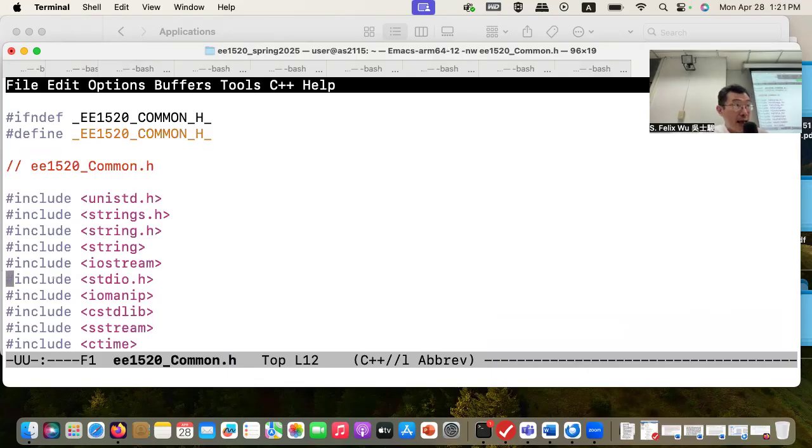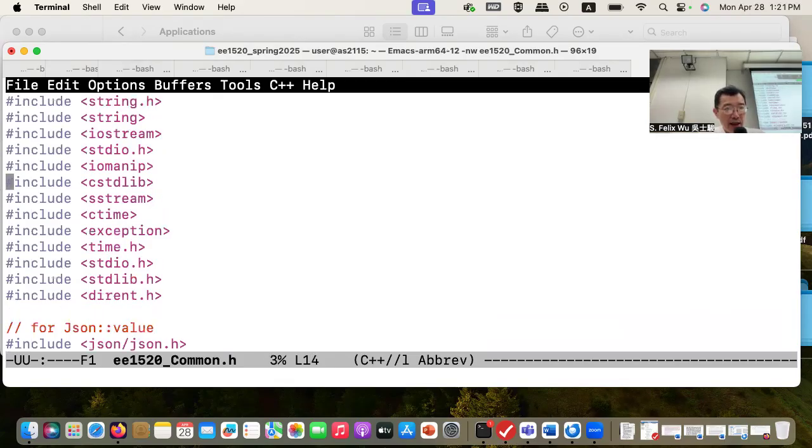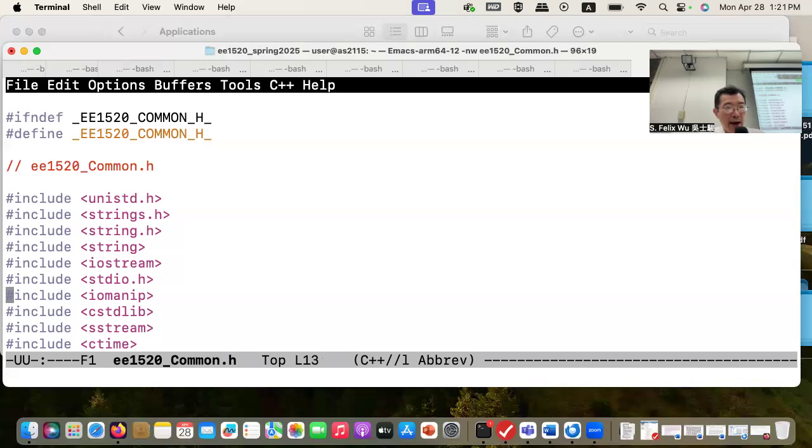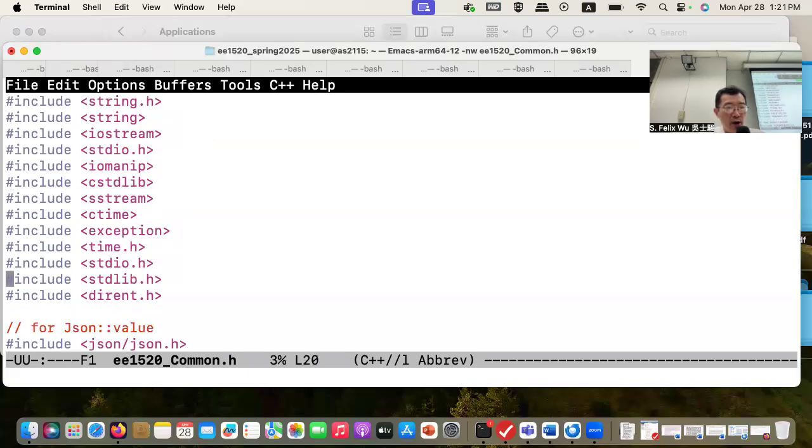I include pretty much all the files that are commonly useful for your development. That's why I have uni std, string, all kinds of IO string, std IO, and a bunch of things.